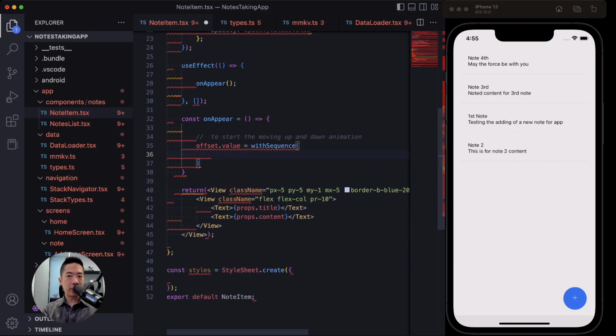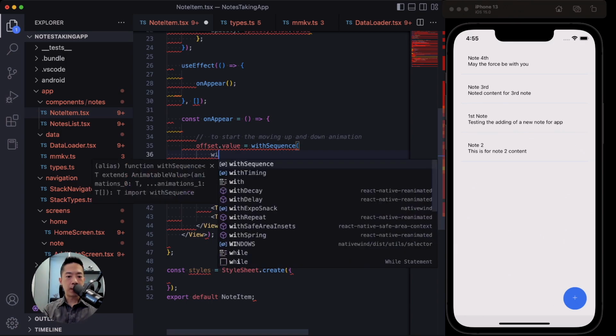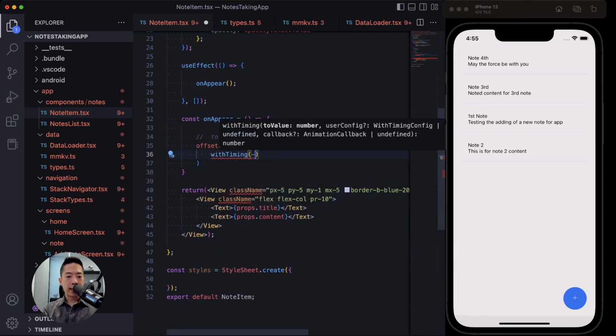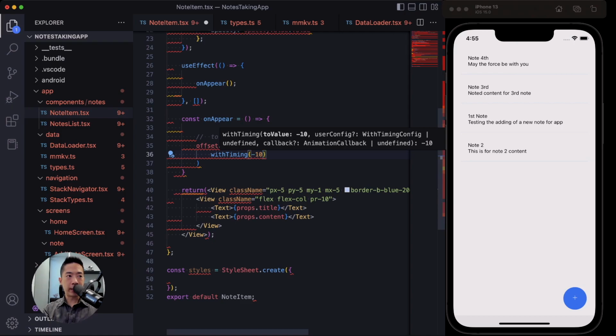And inside withSequence, we can have a few animations. So let's make it move up first, down, up, down. So 4 animations. So let's say withTiming -10. So that will make it move up. And duration 400. So this is in milliseconds.